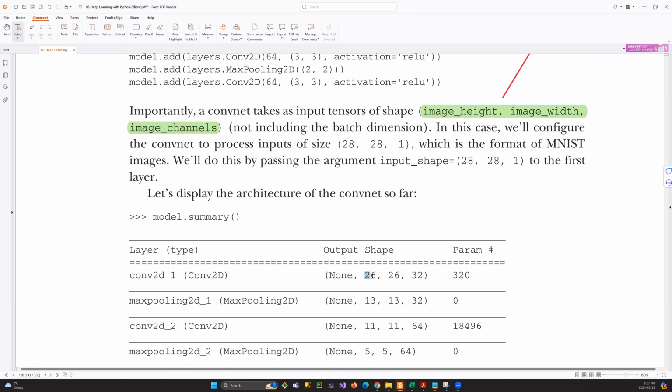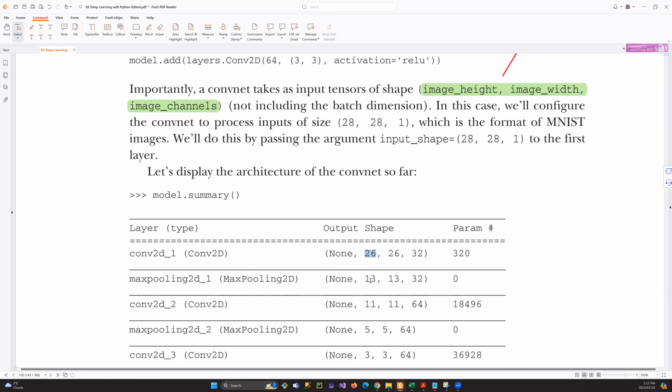Guys, what is the relationship between 28 and 26? 28 by 28 came to 26 by 26. So we downsized the matrix by 2. A conv2d is actually going to make that 26 by 26 into 13 by 13.